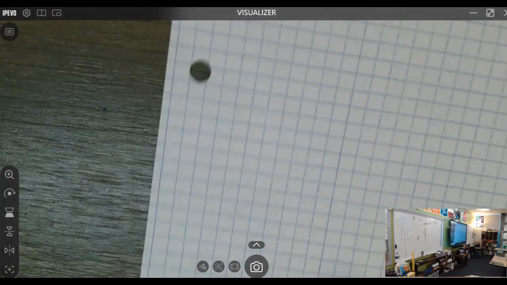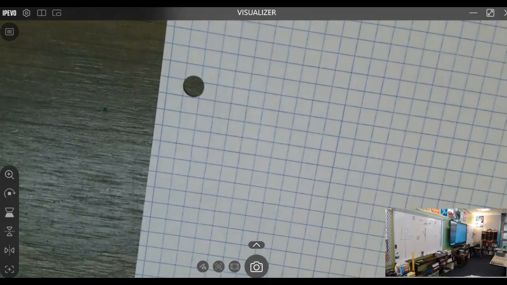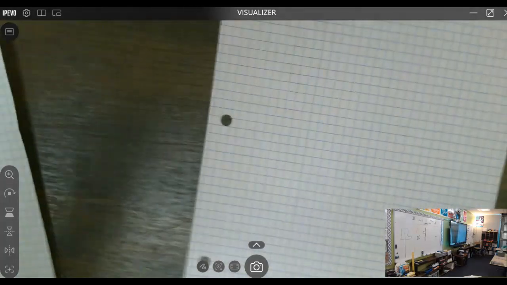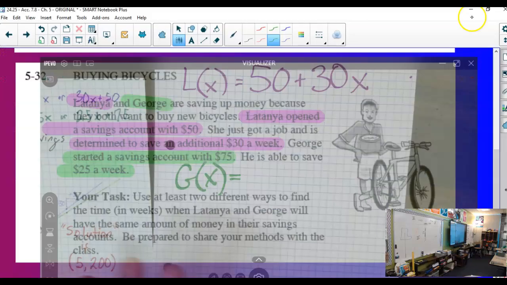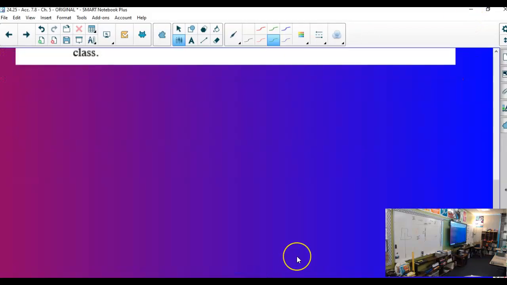As we start to draw our graph, I will tell you we're going to go to at least 7 or 8 weeks. Now, wait a minute. We need to talk about something else first real quick, because otherwise some of you might make your graph one way and some of you might make your graph the other way. And how can we compare graphs if we don't set them up the same?